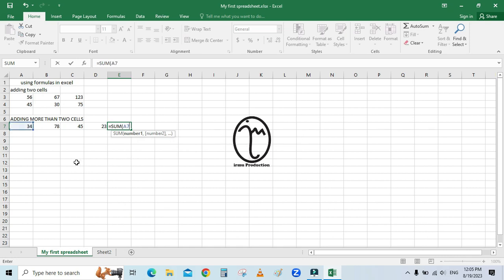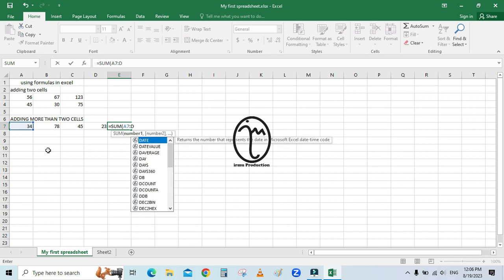Then instead of putting all the other cells, I'll use a colon, which means through. So I put colon, and then I refer to the last cell that I want to be added, D7.